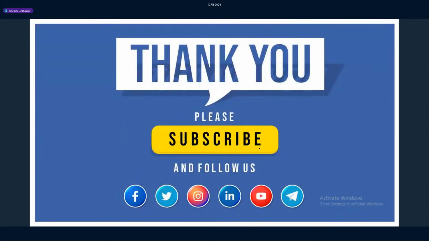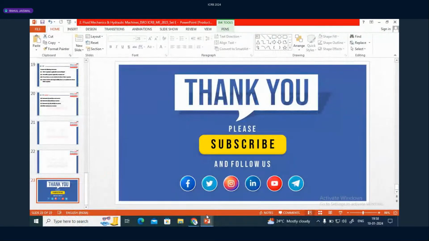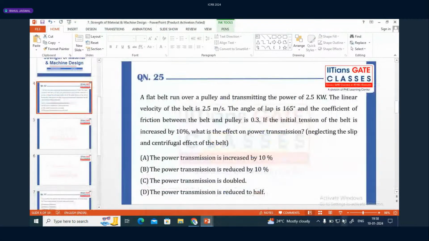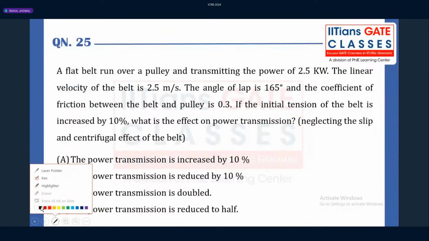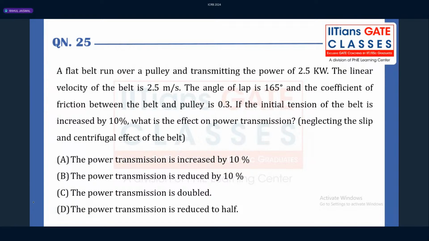Okay. So this is, guys, regarding the fluid mechanics. Yesterday we were discussing the strength of material, and I will try to take a few questions. We left two simple questions of strength of material that we will try to cover. Now try to see this question, guys. They have asked this particular question from machine design specifically.